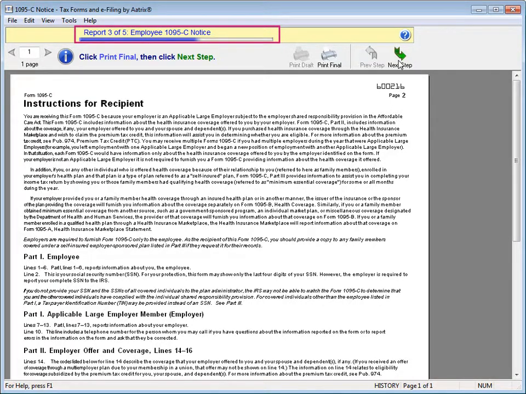This is required to be included when 1095-C forms are mailed to employees. If you have ordered and will be using specialized forms for the employee copies of the 1095-C forms, this information may already be included on the back of them. But if not, this step will allow you to print a single copy of this notice that you can make copies of so that you can include it with the copies of the 1095-C forms that you will be distributing to each employee. To print this notice, click Print Final.